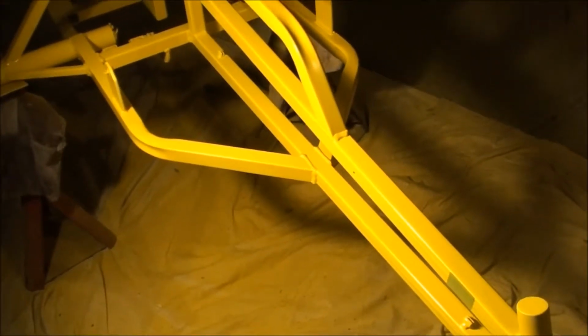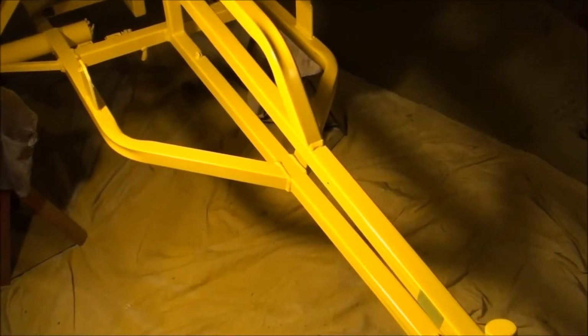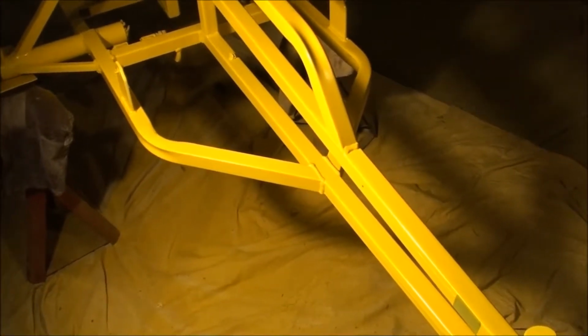Now the only explanation I have for that is when I did the bottom, it was in the morning time, and the paint was sitting out in the garage, and it was kind of cold. I read the labeling. It said 50 degrees.